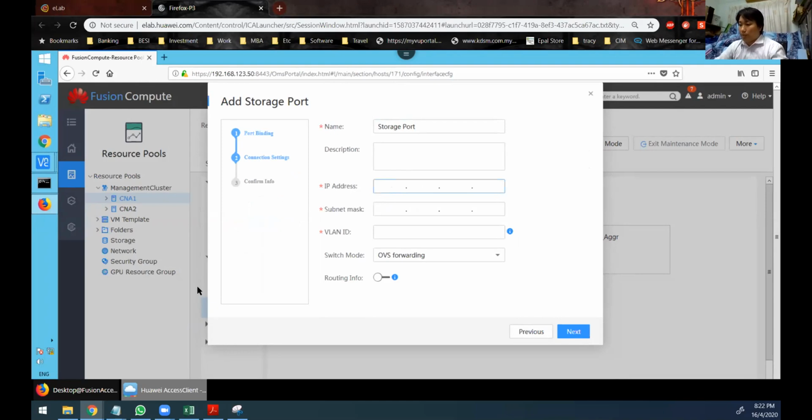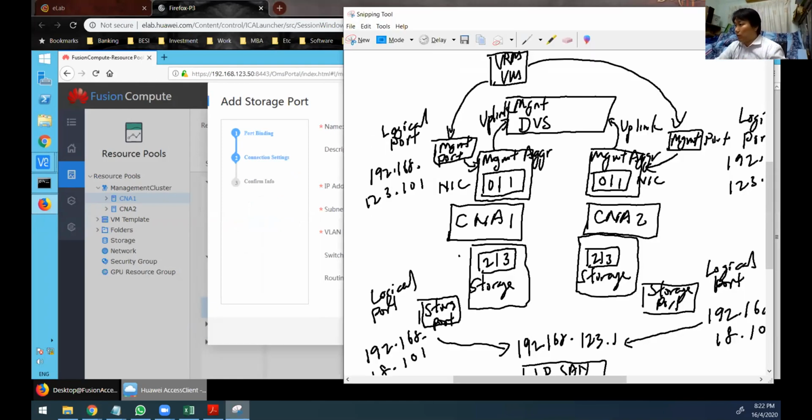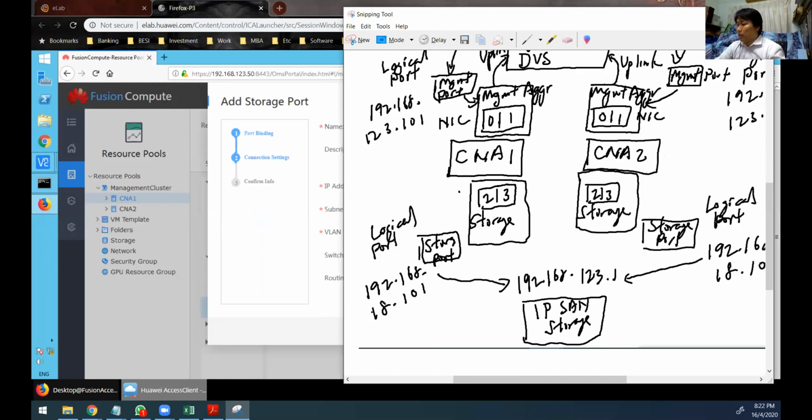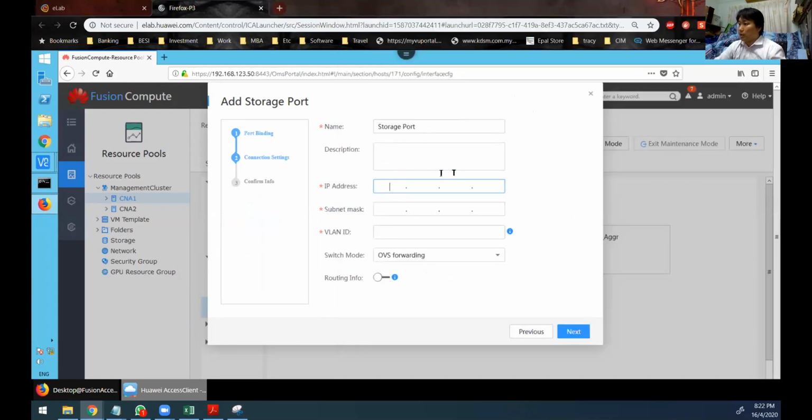So what is the IP that I'm going to use? So for the storage port, the pre-designed IP is 192.168.18.101 for CNA1. So I will put in this particular IP address into it. 18.101, subnet mask /24, and also VLAN ID 0.